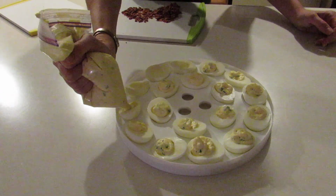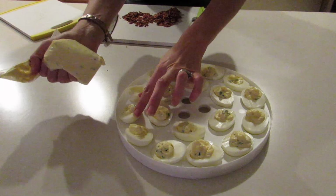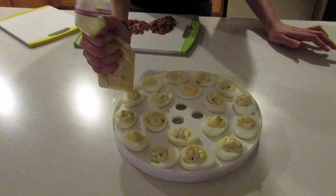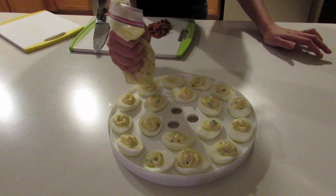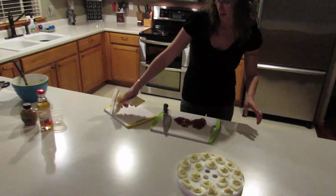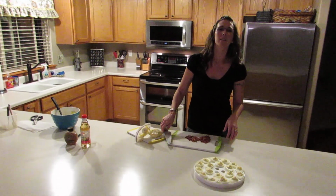So during our family holidays, we make so many deviled eggs that most of our kids and our husbands eat close to 2 dozen eggs, and we sometimes have contests on how much you eat.